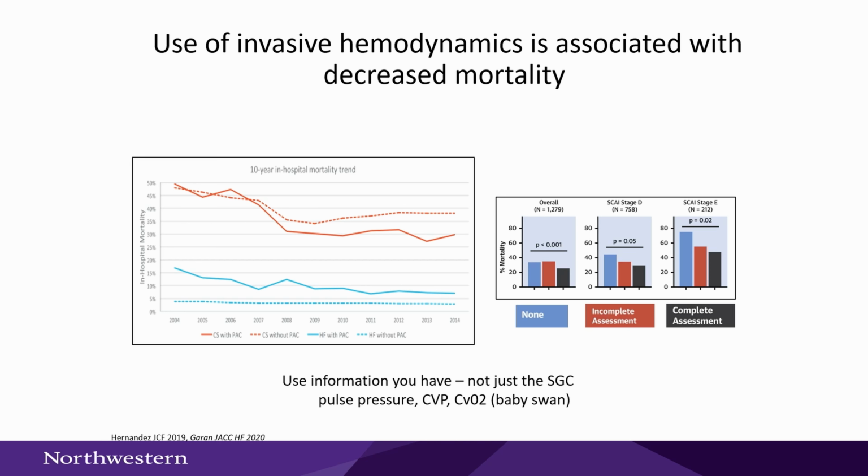The one plug I'll put in is, a lot of times when I'm getting patients from other hospitals, they don't have a SWAN. But don't forget to use what you do have, right? How many times we get called with a central line, but no one's checked the CVP, no one's checked the central SAT, and our residents now call it a baby SWAN, which I think is kind of cute. And how about like pulse pressure on your A-line, right? So there are some quote-unquote invasive hemodynamics that we can get without a SWAN that I think people forget about.